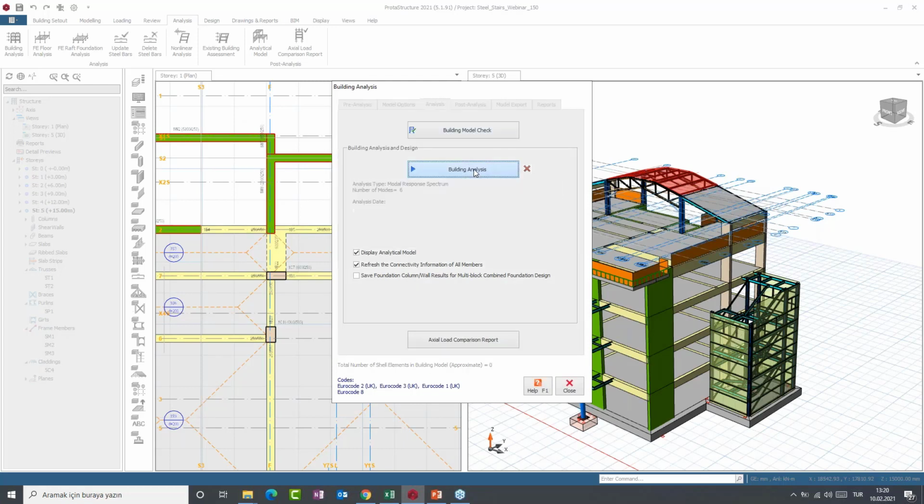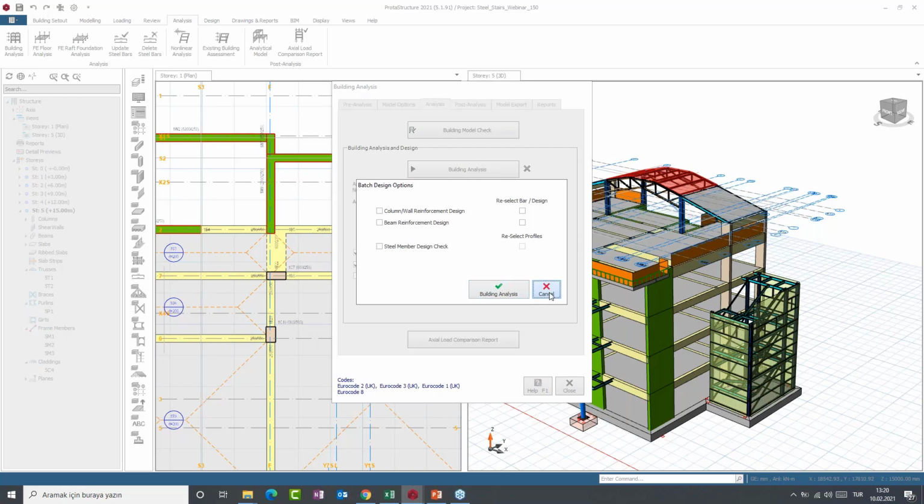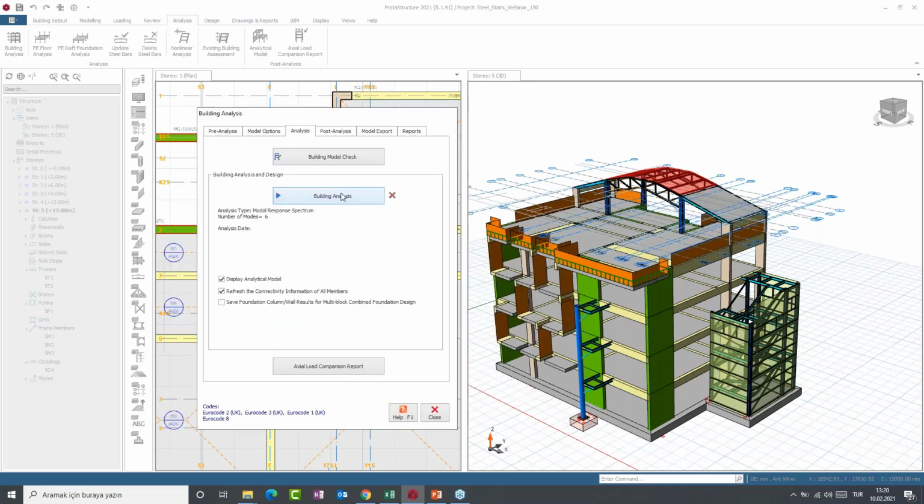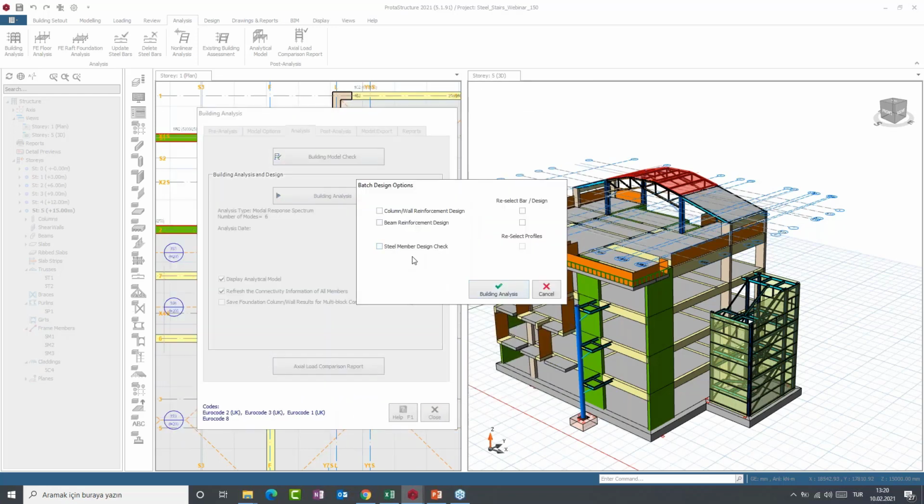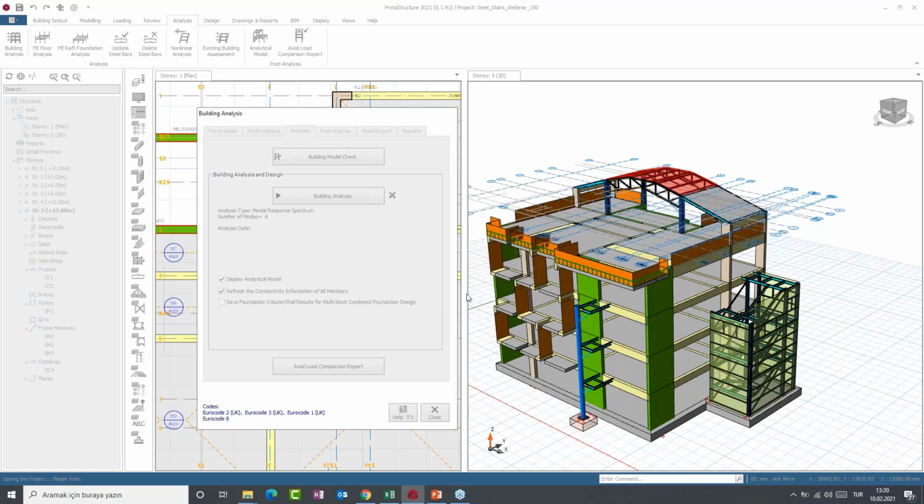At this point, I'm just going to start the analysis very quickly here. Okay, you could do an all automated batch design for steel design, steel checks, but I'm going to go into a little bit of detail in there, so I'm just skipping that. So our analysis is starting now.